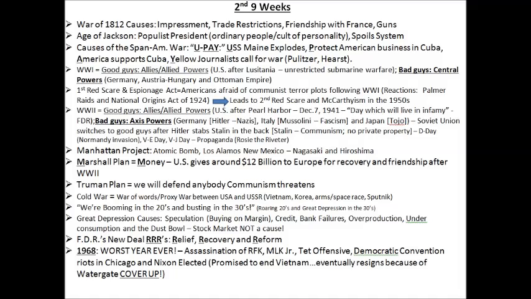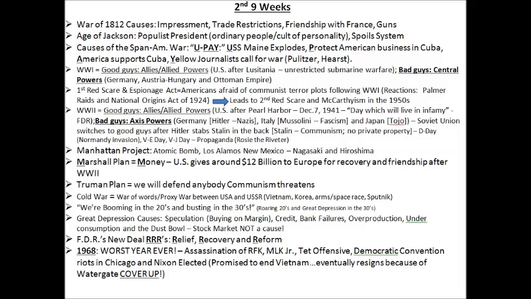Okay, so they're going to use their U-boats, their subs, the bad guys, the Germans are going to use those to sink ships that have civilians on them. And it doesn't matter that we have tried to stay out of the war, but they sink this British ship. The Lusitania is a British ship, but there are over 100 Americans on board. Again, you mess with our boats, we get involved. The bad guys are the Central Powers because they are in the center of Europe. Mostly, you've got Germany and Austria-Hungary, and then you've got the Ottoman Empire, which is over where Turkey is today. They don't last very long, but they get involved as well.